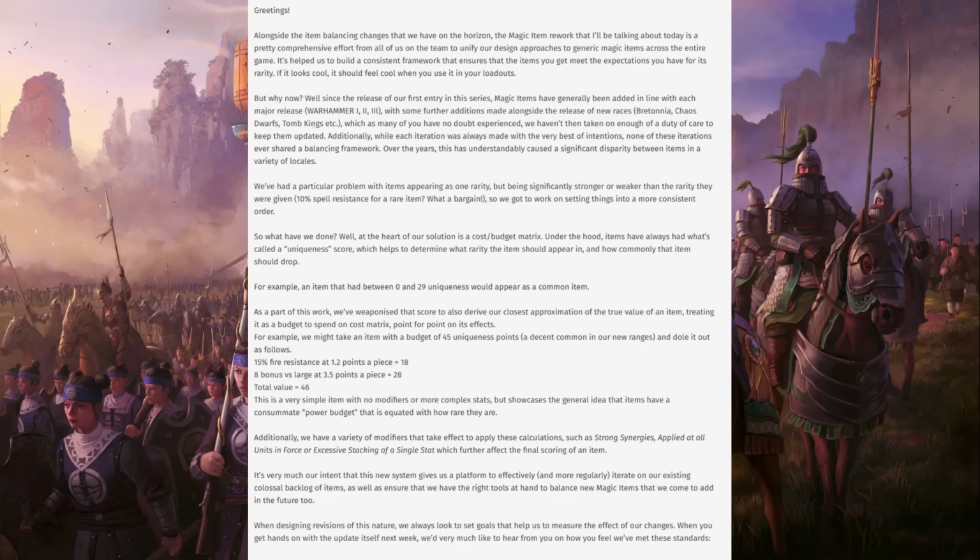So as a part of this work, we've weaponized that score to also derive our closest approximation of the true value of an item, treating it as a budget to spend on a cost matrix, point for point on its effects. For example, we might take an item with a budget of 45 uniqueness points, a decent common in our new ranges, and dole it out as follows. 15 fire resistance at 1.2 points apiece equals 18, 8 bonus versus large at 3.5 points apiece, which is 28, total value 46. Yeah, curious.